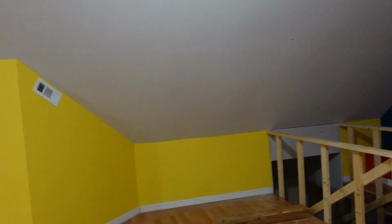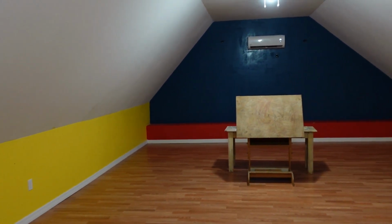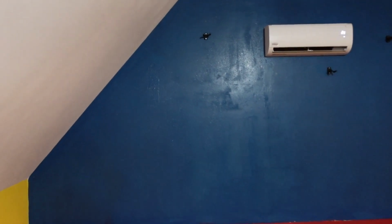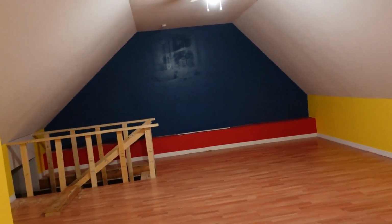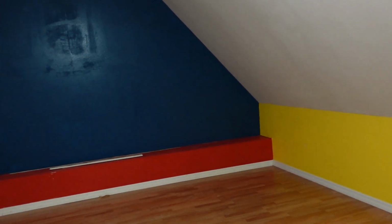So yes, we need to paint this room starting this weekend. Today's Friday. So starting this weekend, our plan is to paint this room. And then this wall back here is going to be my filming wall. So I'm gonna have my yarn shelves back here and my Katie Being Creative pink on this wall. And then all the other walls is just gonna be a neutral color that we have in the rest of the house as well. So anyways, I'm gonna go ahead and measure right now how big I want a rug to be in here.